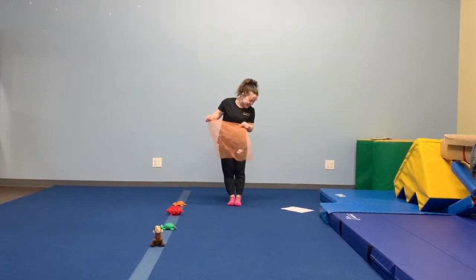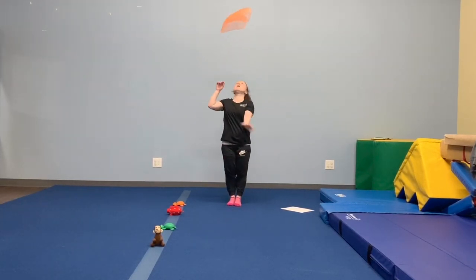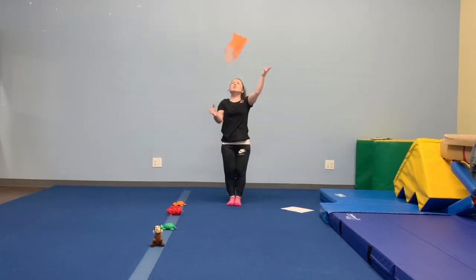All right, now that you guys have all your props, we're gonna start with some fun balancing stuff with our scarf. So the first thing that we're gonna do is just warm up. So we're just gonna practice throwing it and catching it. You can try throwing with one hand and catching with the other hand, or throwing with one hand and catching with the same hand. One of them's gonna be a little bit easier than the other. See what your body can do, okay?